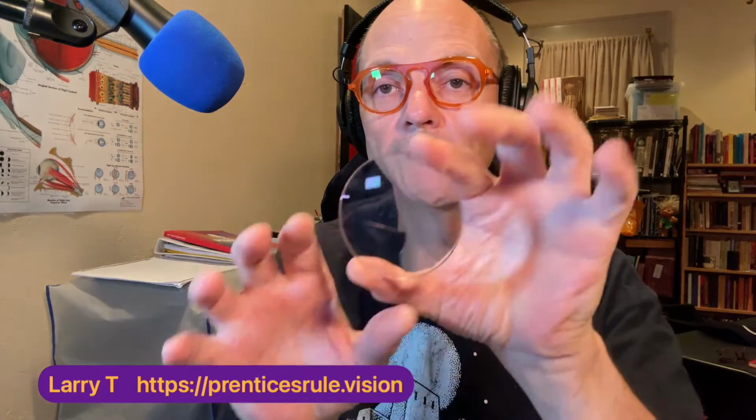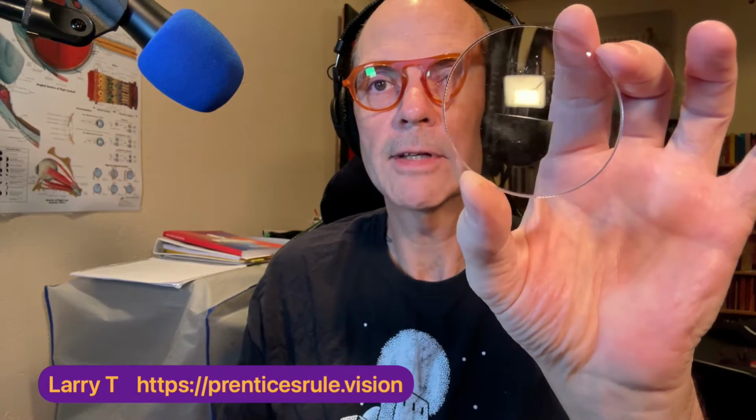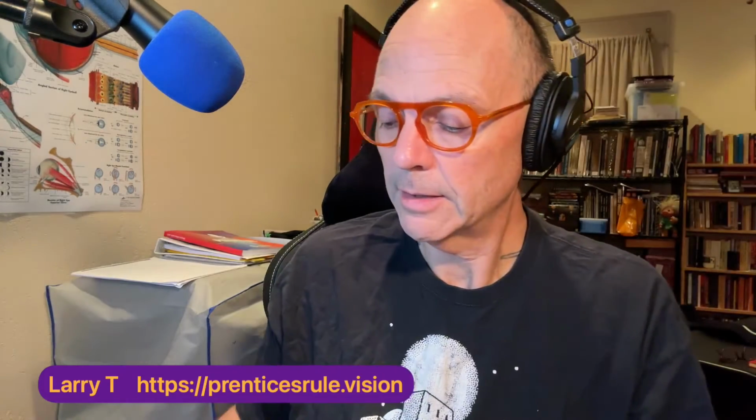Here is an uncut lens. Definitely has some antireflective on it. Now this lens has been going around in my backpack, and so it is kind of scratched up, and so some aspects of its properties are not as effective. You can see where there's some scratching, and that will actually cause more of the reflection to be present, depending upon where the eye looks through, to be uncomfortable. It will not impede vision, but it can certainly make it so that it's less comfortable to look through.